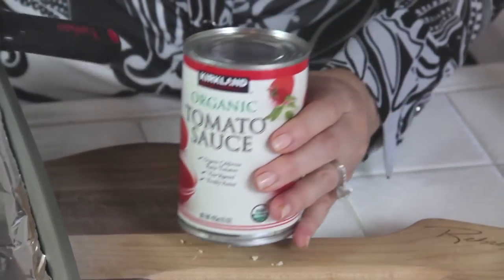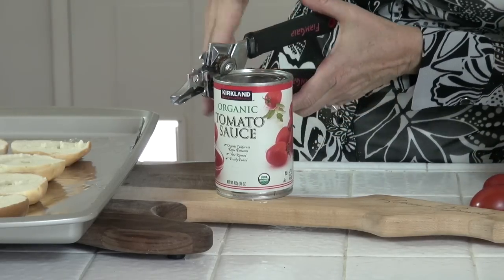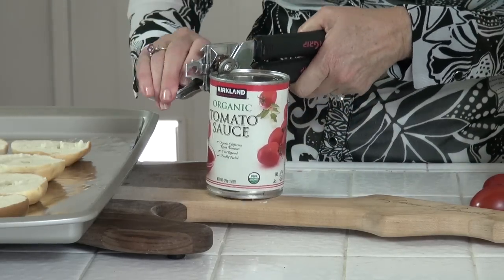We're using canned tomato sauce today, so you gotta open it up. This is how you use a can opener. You put the blade right in the groove and you punch it down and twist.